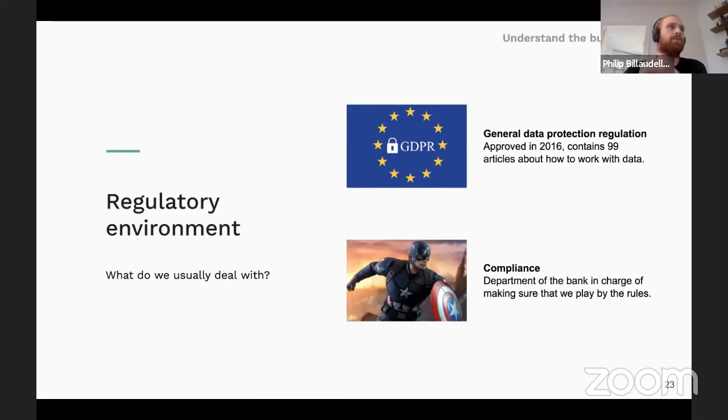But once you have your problem statement, you also want to think about non-functional requirements a lot and how that might impact your model decisions. One good example for us is that N26 operates in a highly regulated environment. Just two examples of that are the GDPR, the General Data Protection Regulation in Europe, as well as our general compliance department that makes sure we are within bounds of all laws. And what is the impact on our modeling?